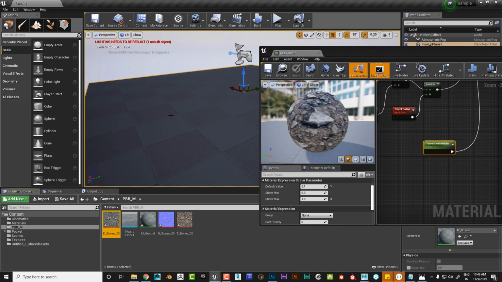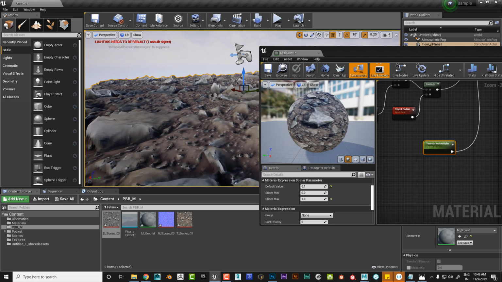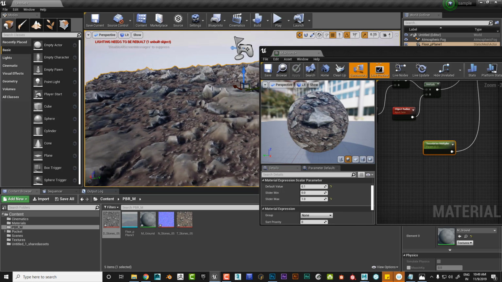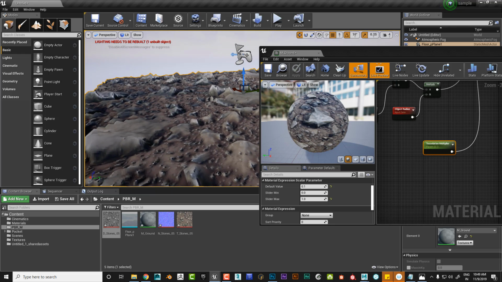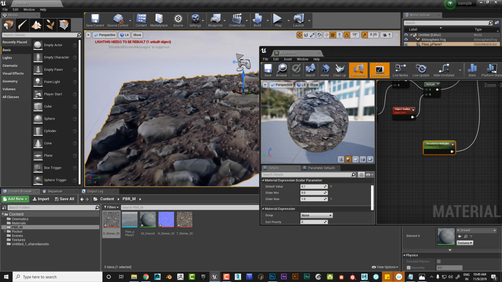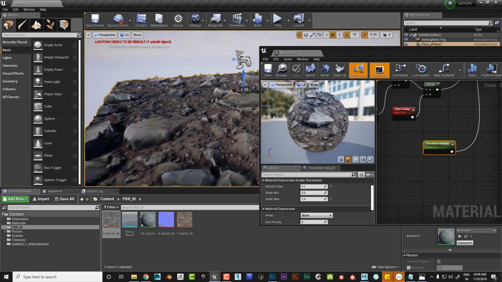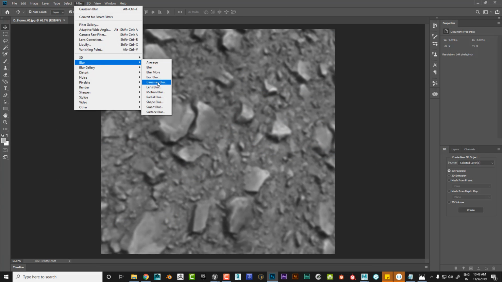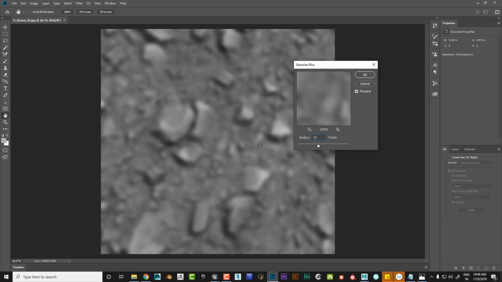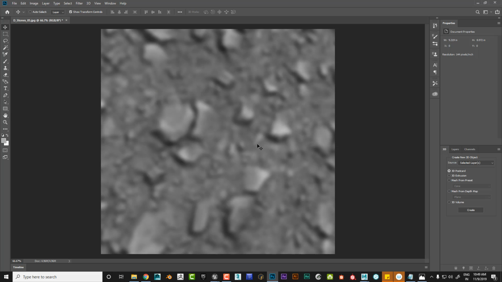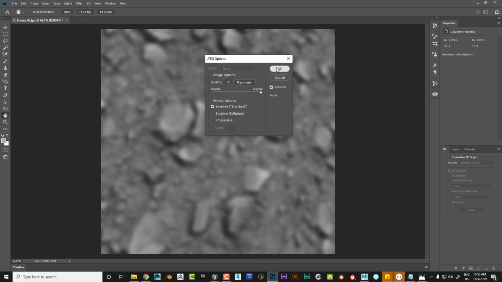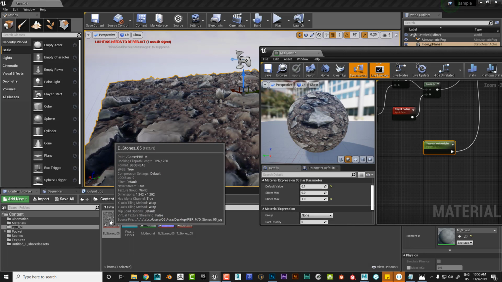Let's see the effect. Yeah, it's quite less, but you can still see small noises here and there, and also the image which I have selected is not that good, so that is the reason why we see a little bit of pixelation there, but that's absolutely fine. If you're seeing it from a distance, it's not going to be that noticeable. So I'm going to go to Photoshop again, filter, blur and Gaussian blur, make it a bit more blurry, maybe a value of 10, and click OK, and save it to replace the displacement map, and I'm going to re-import.